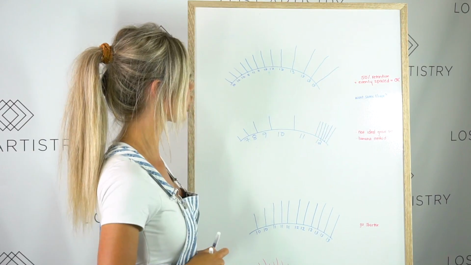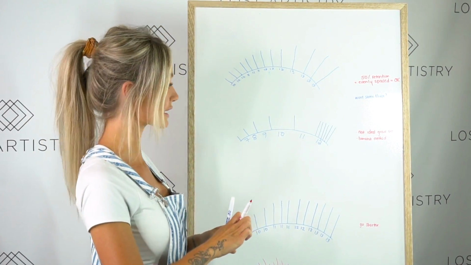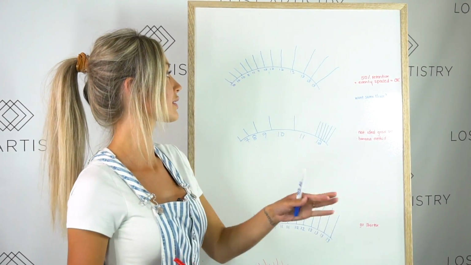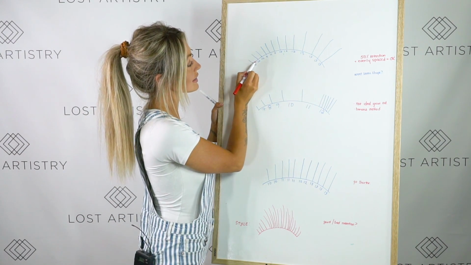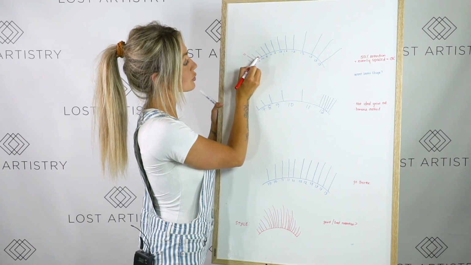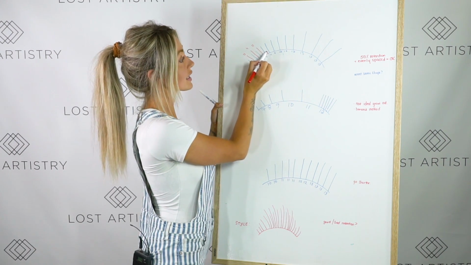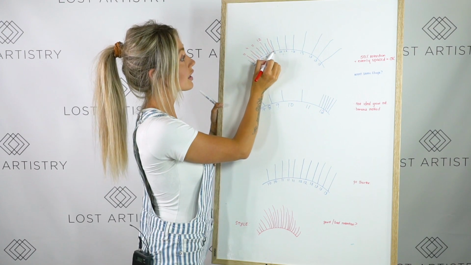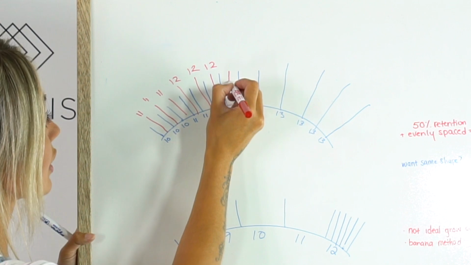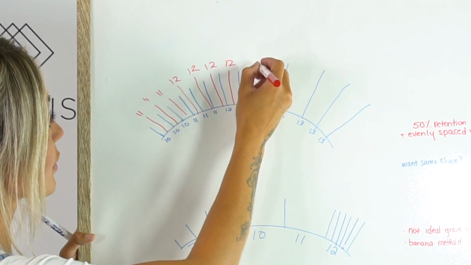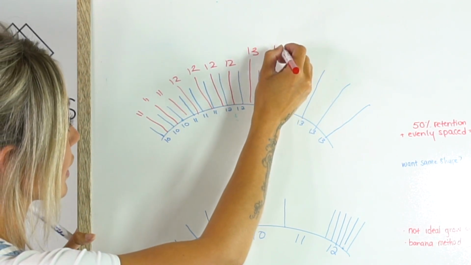But to go longer, we're gonna pretend that we're doing the feathering technique, but we're gonna put our longer lengths in. So let's say our client just wants to bump up 1 millimeter longer. So we would go ahead in our 10 sections and we would put 11s in between, like so. And then again in the 11 section, we would put some 12s in between. This looks lovely and actually offers a really nice grow out as well. And we would do that all the way along. So we go 1 millimeter more.